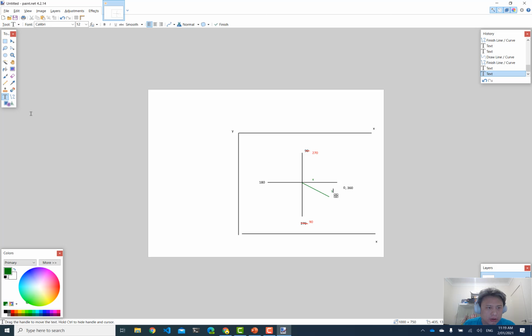To find out this degree, which is this angle, the formula is y over x.